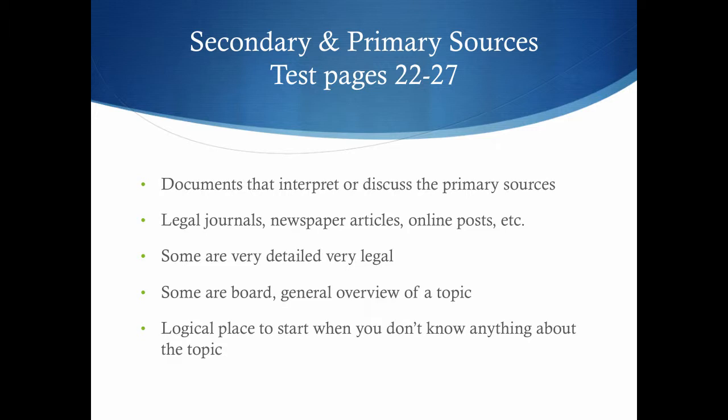Among the things that were discussed is the difference between primary and secondary sources. A secondary source is a document that interprets or discusses the primary sources. So a primary source, the example I've been using, is Victor shot Dan. That's an attempted murder, an attempted homicide. And that we would find in the United States Code, and it would tell us specifically what the law says, the elements of the crime, the corpus delicti.